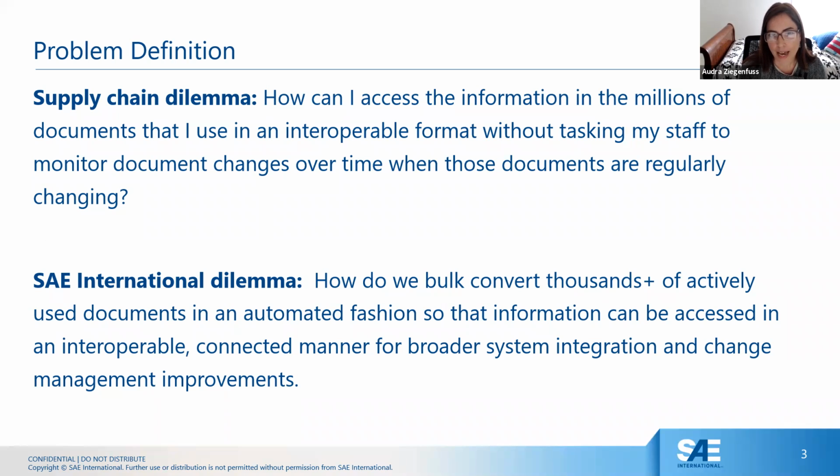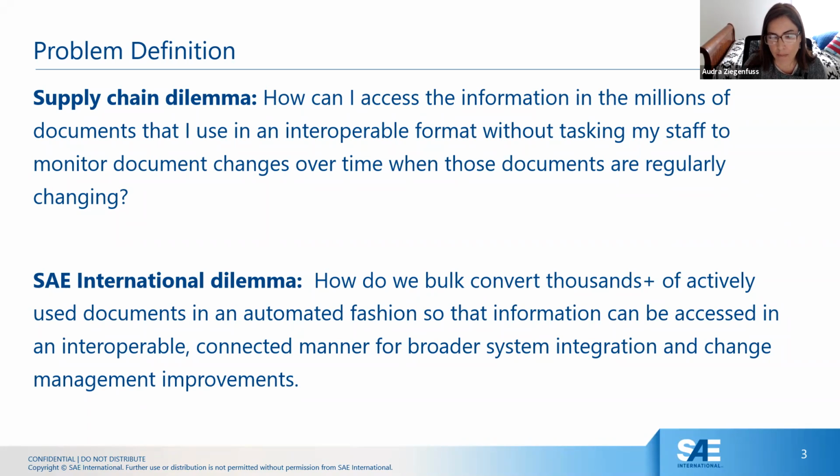The question for them is, how do I access this information? They have millions of documents that are used within the development, maintenance, and production of an aircraft, and how do they access that information across the documents in an interoperable format without having to task their staff, particularly because those documents change over time fairly regularly?